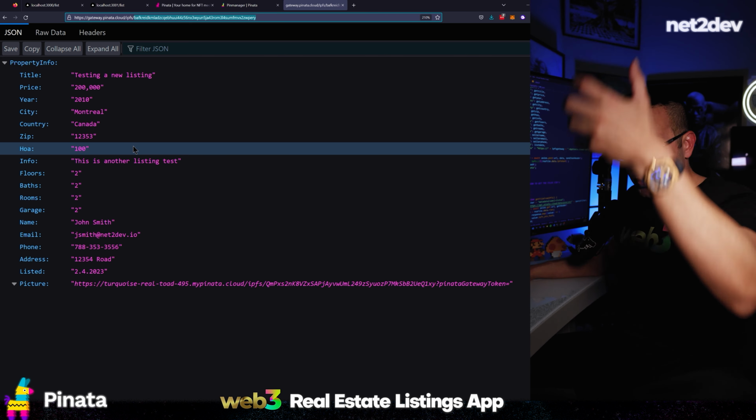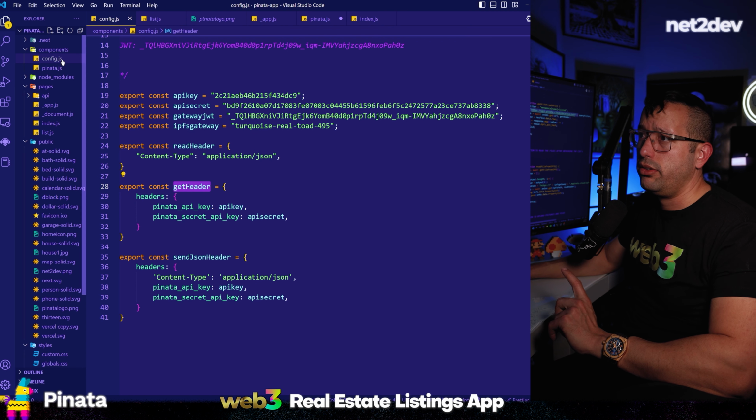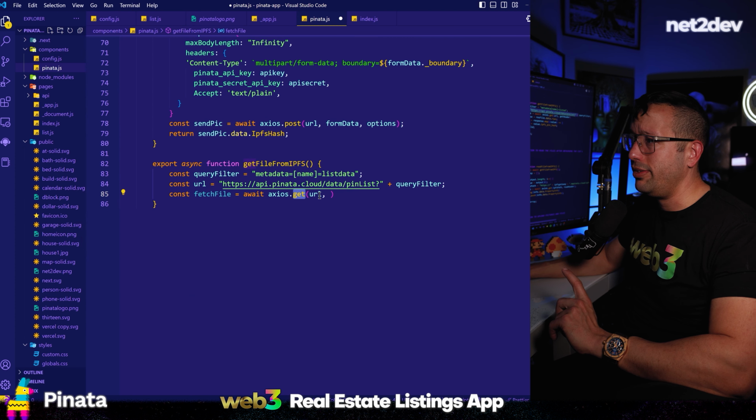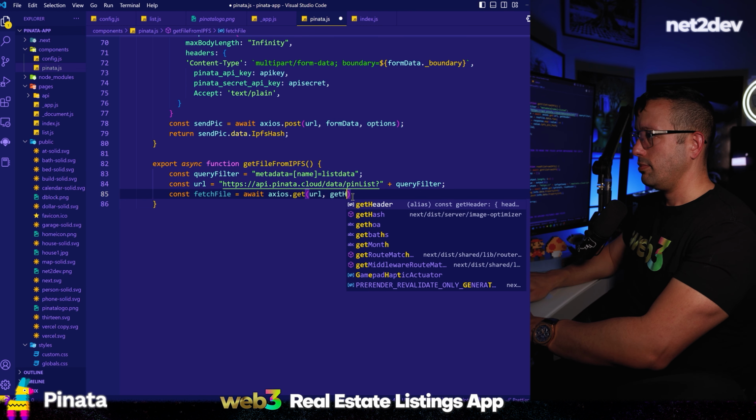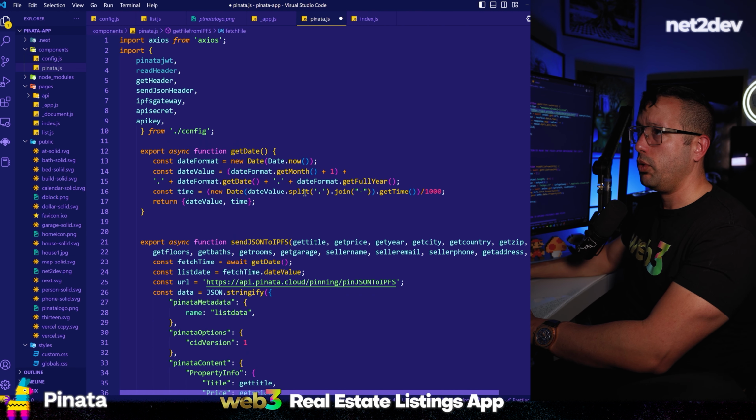And what am I going to pass? I'm going to pass the URL. And I need to pass another header. But this will be the get header that we configured at the beginning under config. So we are going to pass this one in particular. That will provide me that information, okay? So I'm going to go back here. I'm going to say now get header. Okay, there we go. Let's make sure that we imported that. And yeah, sure enough, it's here. Awesome. Let's see. Get header.